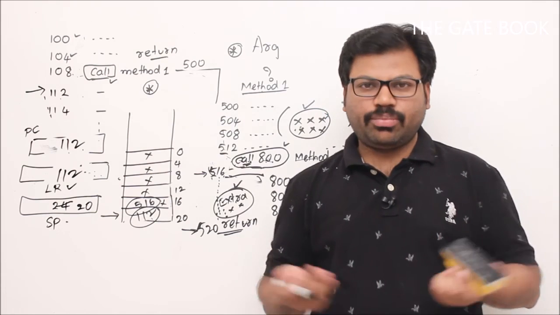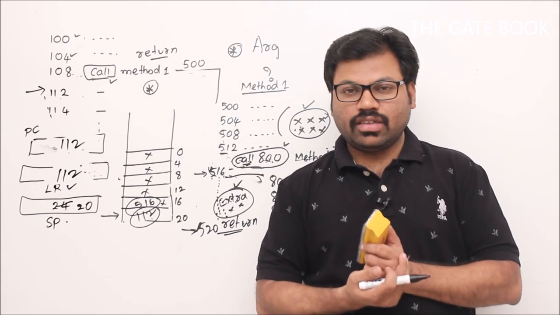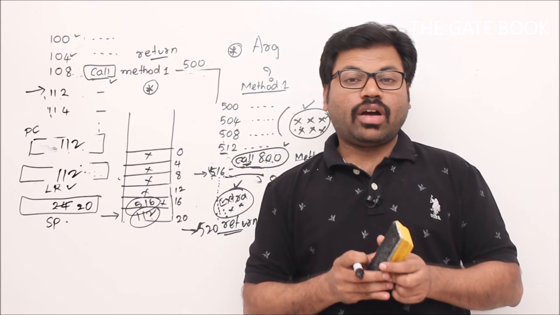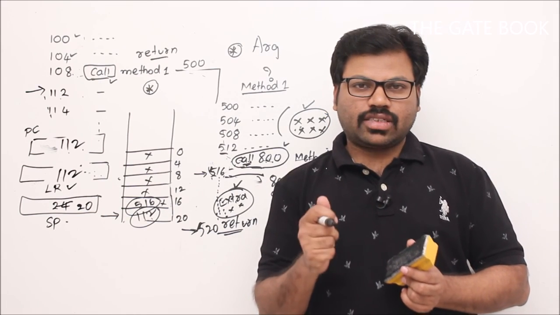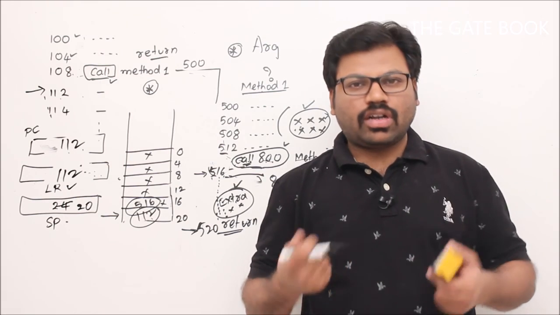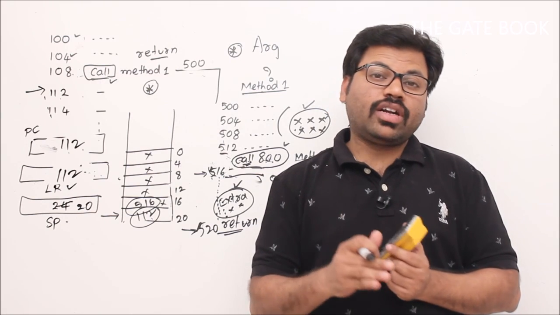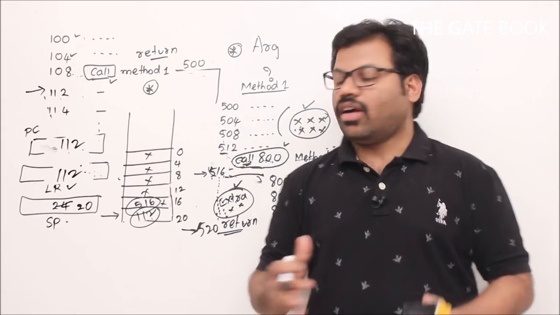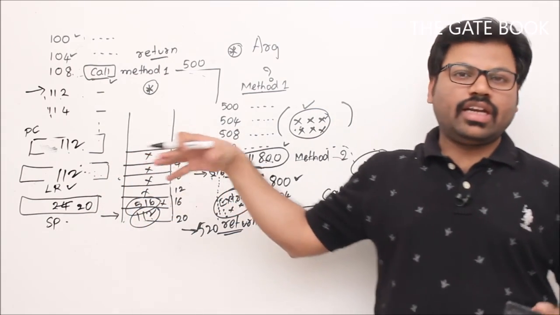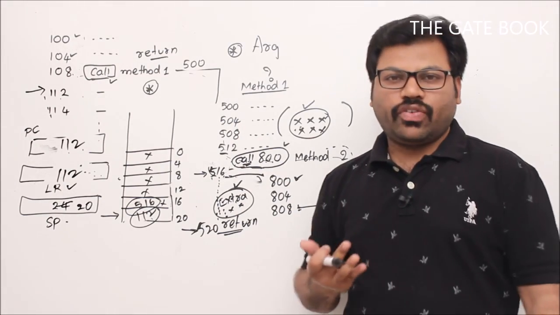Otherwise, if everything is simple, then everyone will get first rank. That point you should understand. But how to get a better rank? For that, definitely you should work better than others. For that, we have to put in a lot of effort. For that we have to understand a lot of details. So you should understand a lot of these kinds of difficult functionalities, so that you can answer any GATE question.